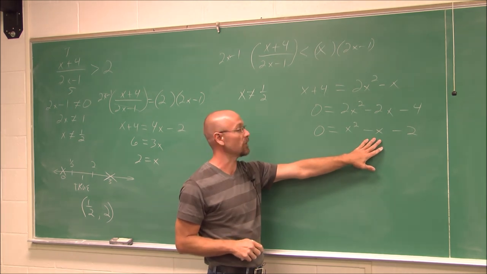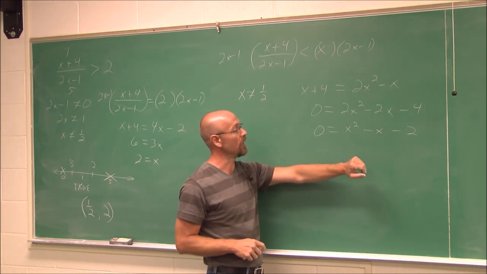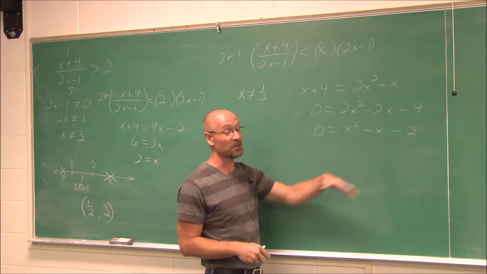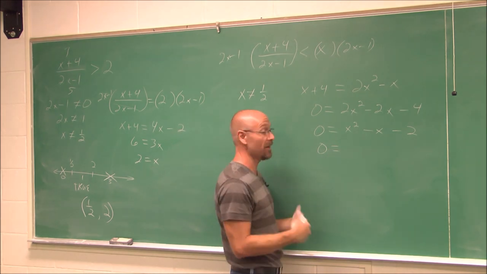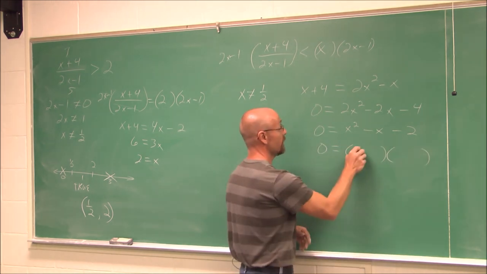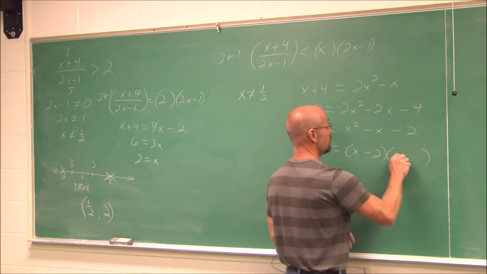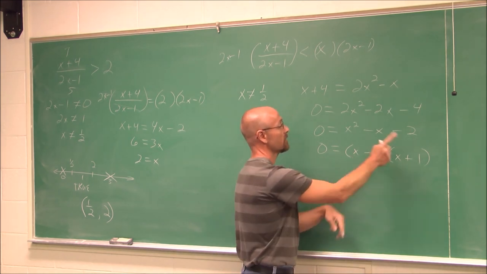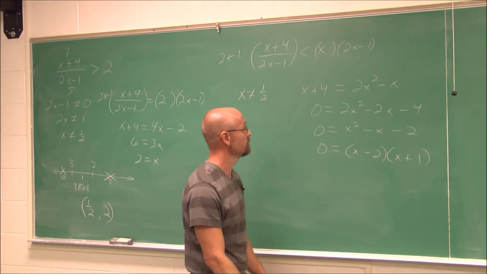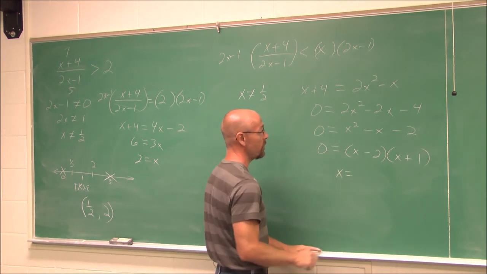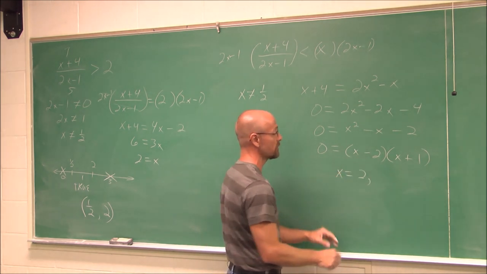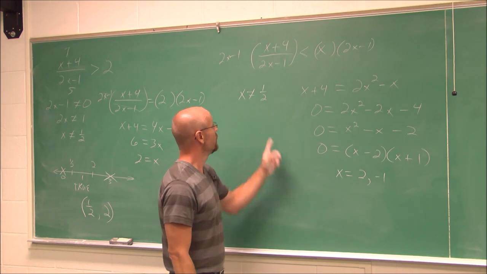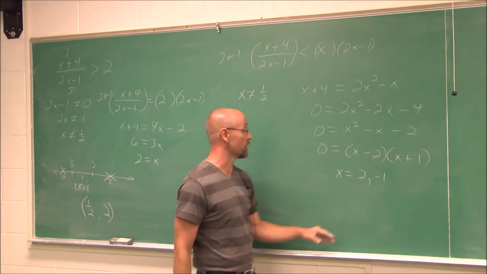How would you go about solving this quadratic? Maybe you'd use completing the square, maybe the quadratic formula — or maybe you notice that it factors. Factoring is the easiest, and my first go-to method. It factors to x minus 2 times x plus 1. Negative 2 times 1 is negative 2; negative 2x plus 1x is negative x. So x equals positive 2 makes the first factor 0, and x equals negative 1 makes the second factor 0.